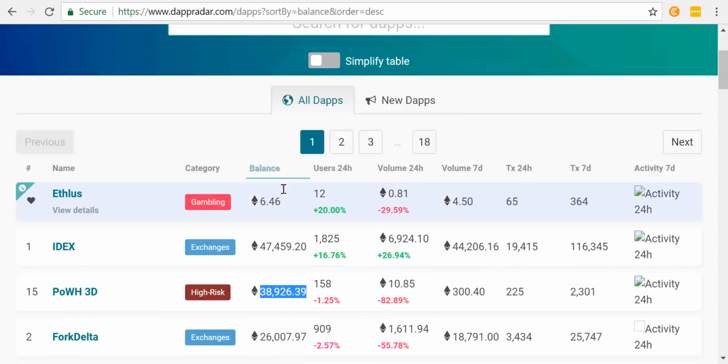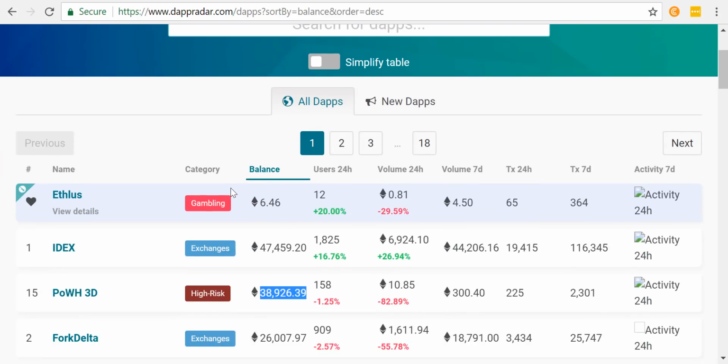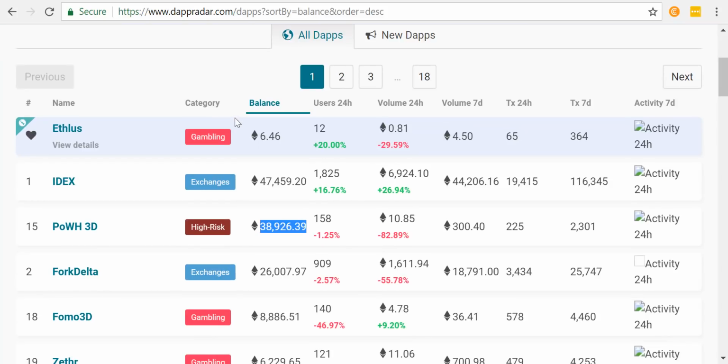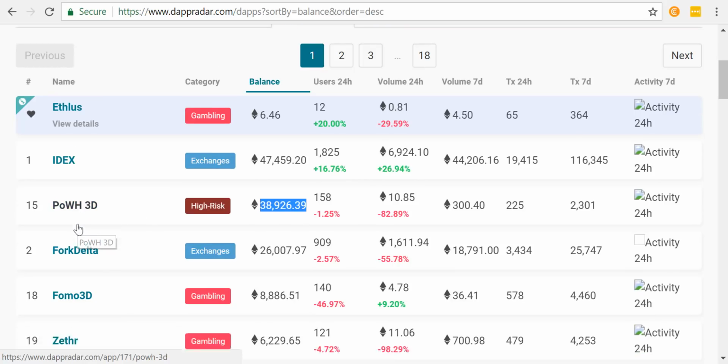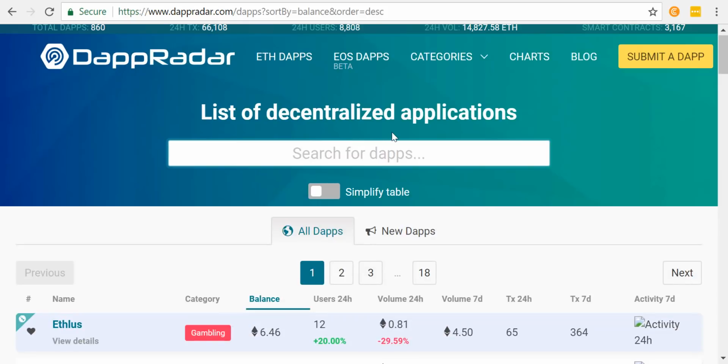And there's others. Again, I'm not really investing, I mean, if I told you how much, it's laughable, but it's more about just watching what happens over anything else. That's really my goal, and to see if any of them develops into anything. Proof of Weekends 3D, this is the one that, I mean, they've had as much as, what, 78 or 79,000 Ethereum in the contract before. That's a lot of volatility long term. Now the question is, can they do something to create Ethereum coming in the contract far more regularly? And by the way, they already have an API out, ETHHorse, which may be up here. I don't know if it is or not. Let's see.